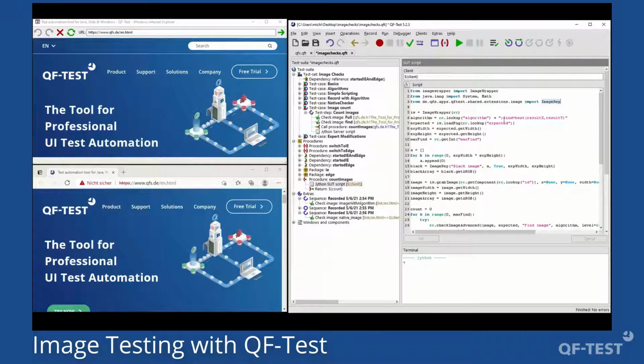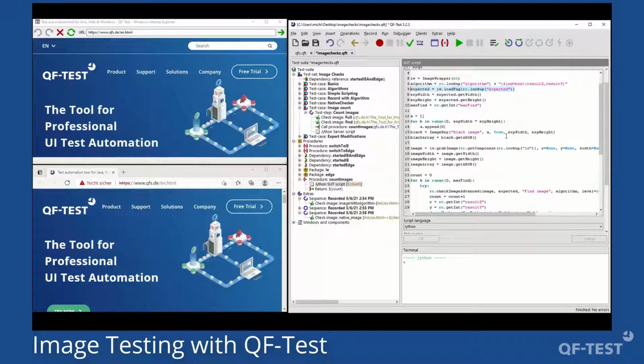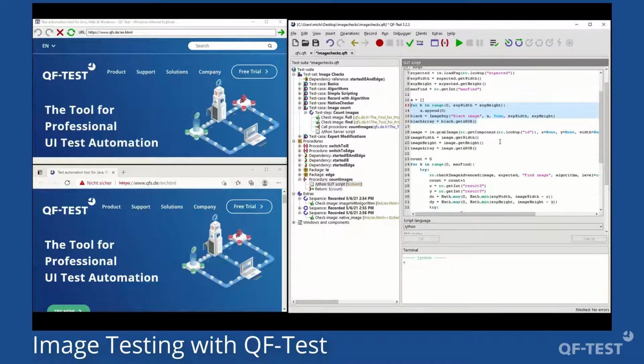So what do we do? We have defined an algorithm here. We load a PNG from the file system. Then we create this black image, which we will use later on. And now we grab the image of the component, in this case of this text here.